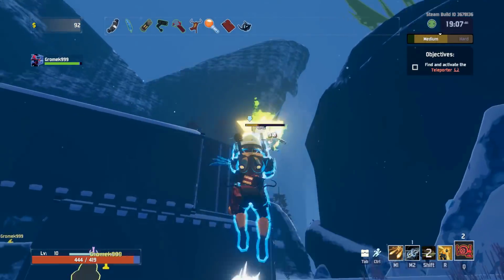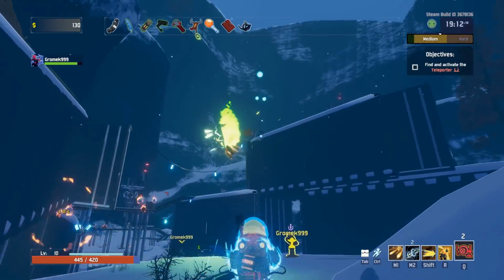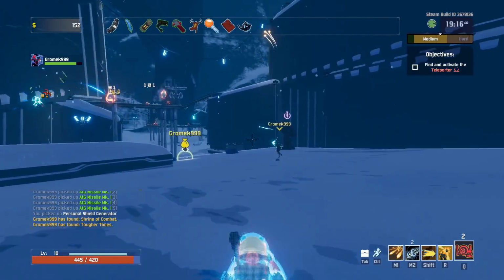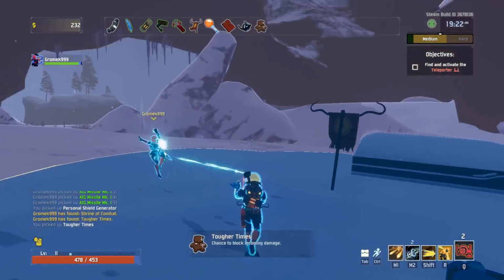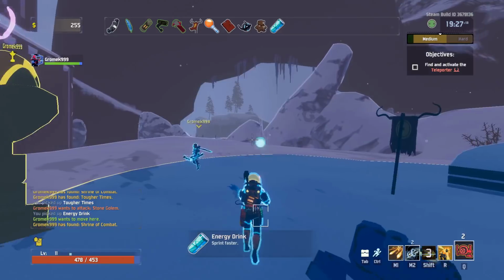Alright, here we go. Can you imagine moving this much in real life? Because I just got tired going up and down the stairs. Bought your little item here. It's going to help you block some incoming damage. I will take it. And this one. That's going to help you sprint. Oop. Right there. Thank you.